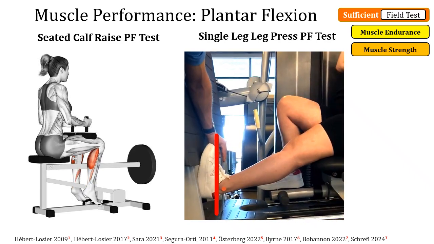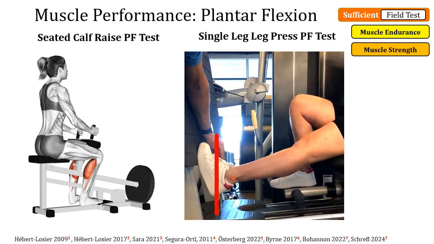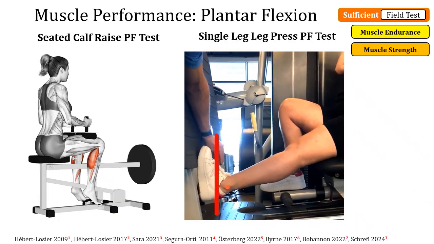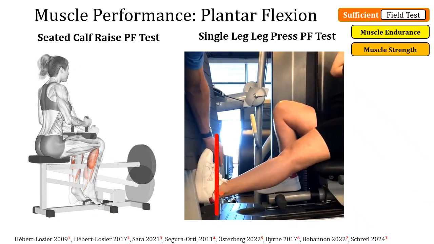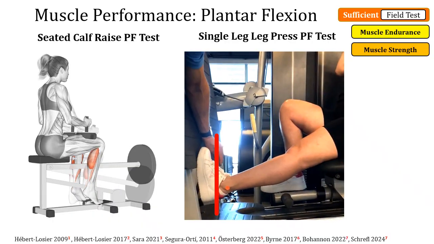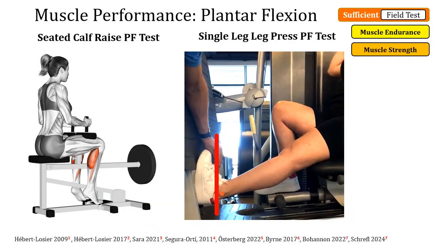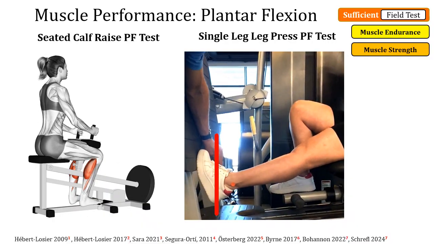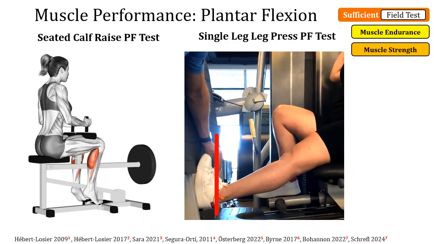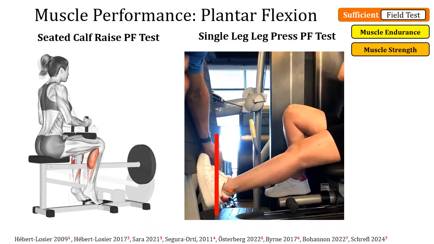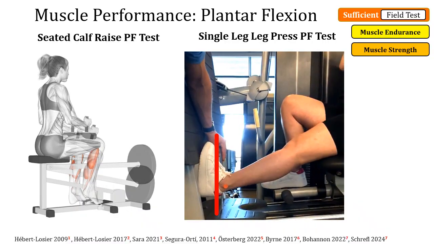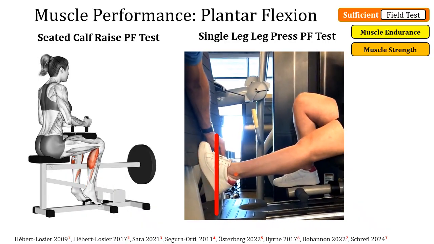I do it at 60 beats per minute, similar to what I had mentioned previously with the standing version. And then I also will start people at 50% of their body weight, seeing how many repetitions they can do, especially since our goals are not pure strength, but we're still on the endurance endeavor. Obviously, you can increase the percentage of what they're lifting relative to their body weight if your goals are to actually measure strength, and depending on what your target 1 rep max is. Same stopping criteria as I mentioned with the single leg calf raise.